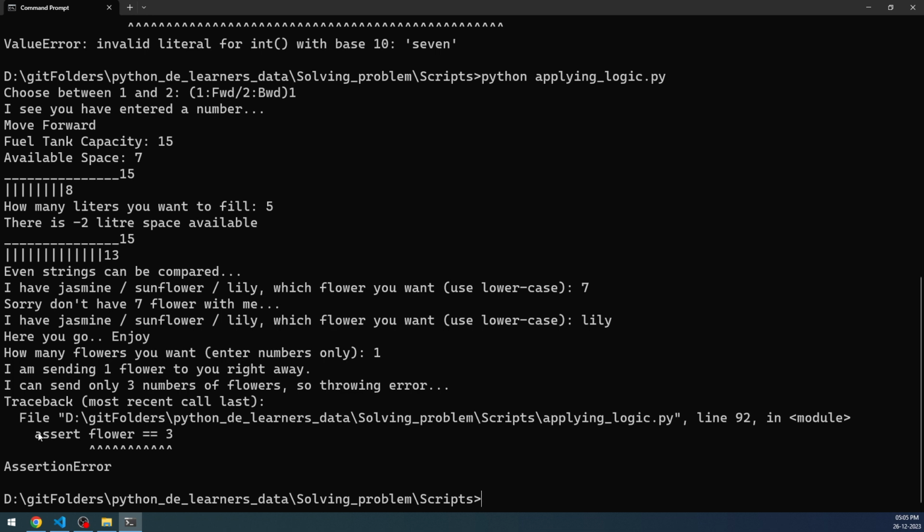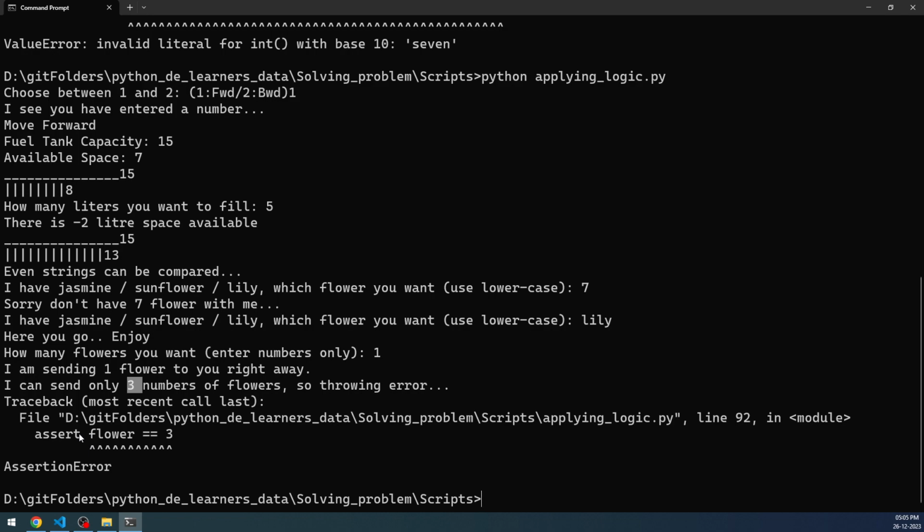The single word assert is used in almost all the testing frameworks. Whether in Python you're using PyTest, unit test or nose, whatever testing framework you're using, that is the way to compare the actual value and the value that has to be there. In fact, here the value that has to be there is 3. If you give any other value, then it will throw an error. So like this, comparisons are done through assert.